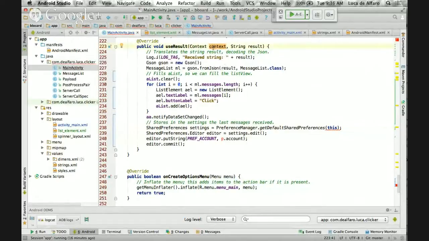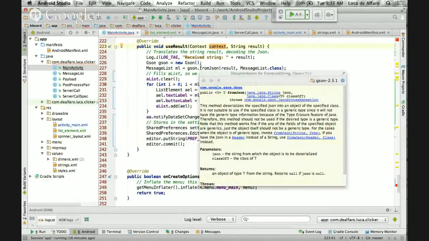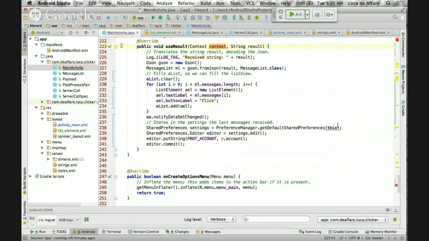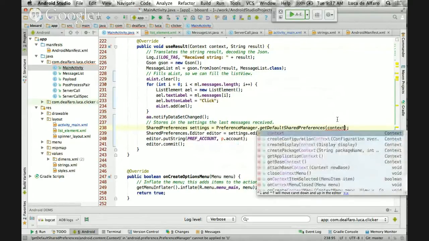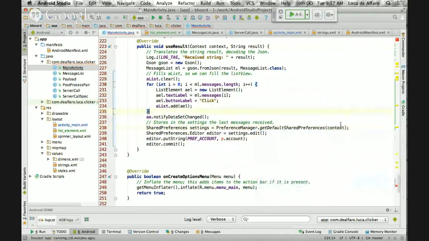You know, when I created the user result, I passed around the context. That will tell this thread that has first gone out as a non-UI thread and then re-emerged in the UI, you know, hey, this is your context, this is the activity that created you, and so you have to use this if you want the shared preferences. So instead of these, I have to use context here. Okay, and this will work.